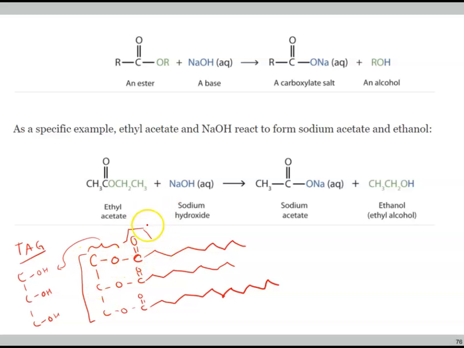So if we want to break this apart, if we add a base or an OH group, right? So this is a negatively charged base group. We're going to be attacking this carbon center with our lone pairs, and we're going to break that apart, and then if we add a lot of the base, we're able to form our carboxylate salt. If we have Na or whatever, it doesn't really matter what that positive ion is, those are going to associate here on the front, and this is going to be more like a soap. So we'll be able to clean this off a lot easier than this big functional group here.